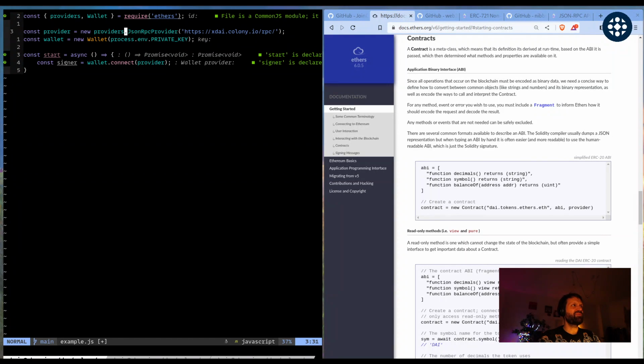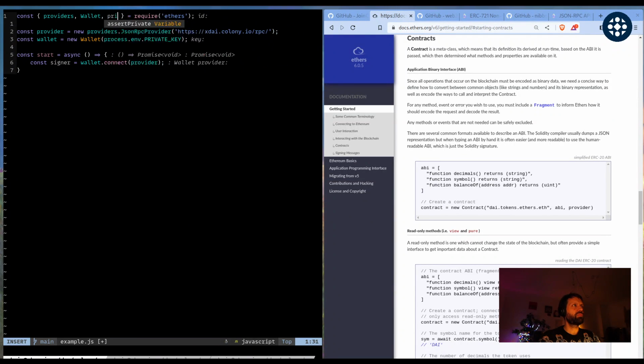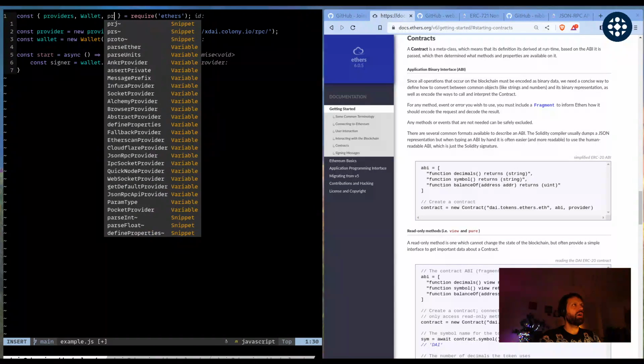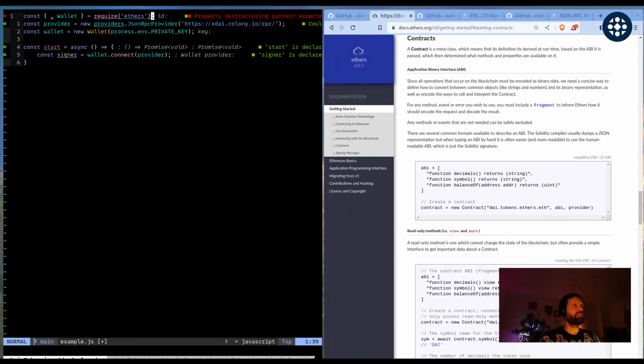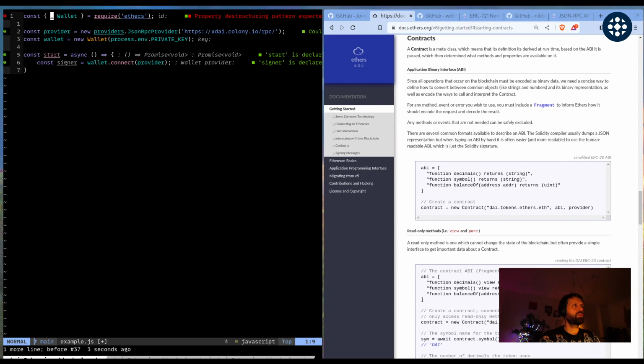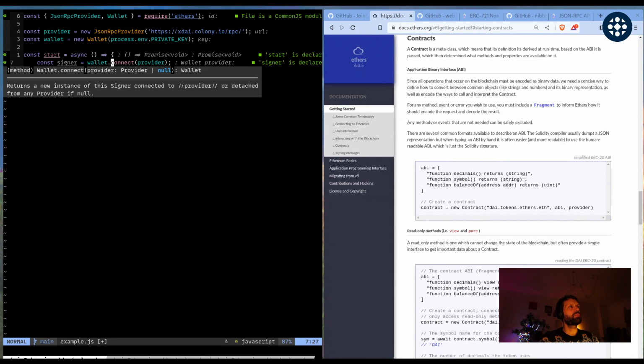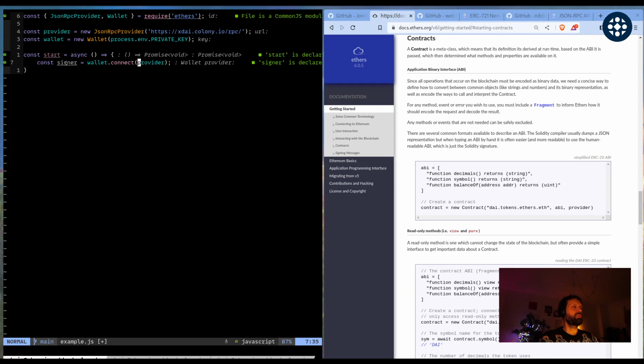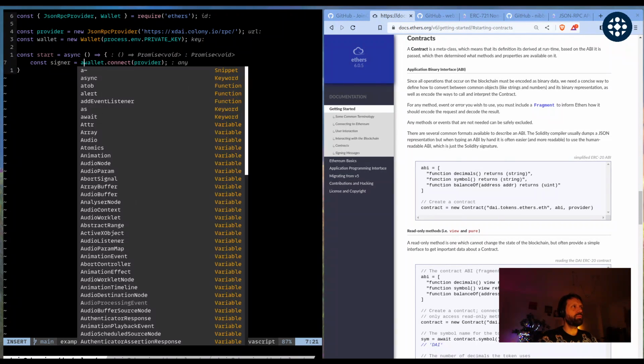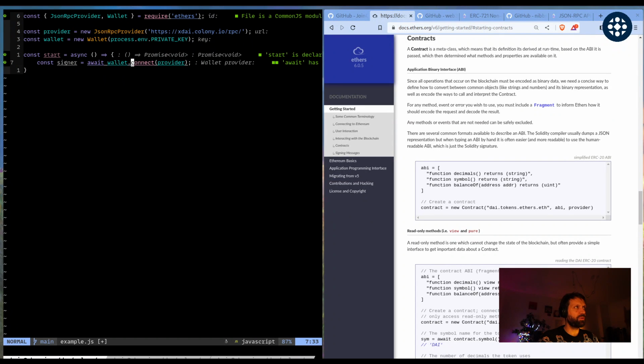We have provider any. I think that's probably not correct here. Oh, look at that. They are exported directly. So if we do JSON RPC provider, that should be fine. Now it's a JSON RPC provider. Oh, nice. Okay. And this is also something that we have to wait for, as far as I'm concerned. Oh, actually not. No, we don't. Okay. So, and this returns our new signer, which is connected to the provider.